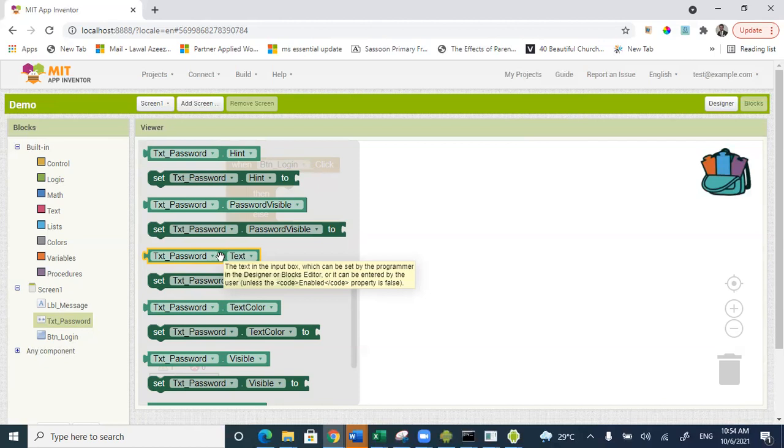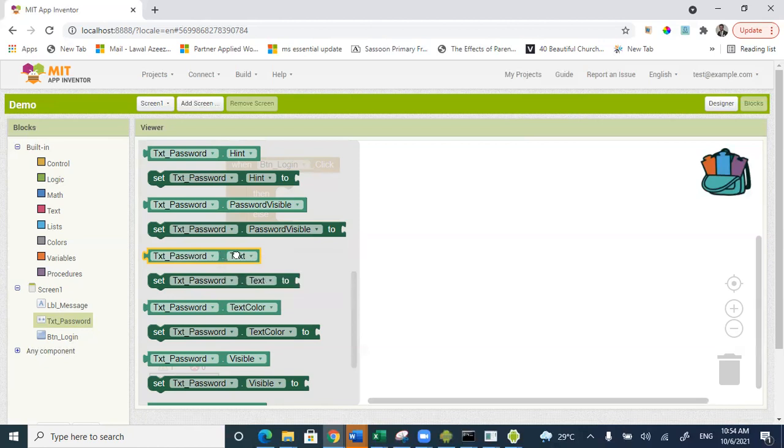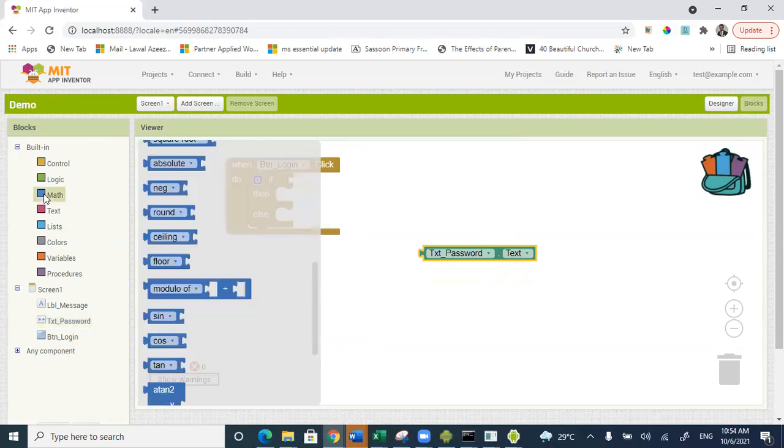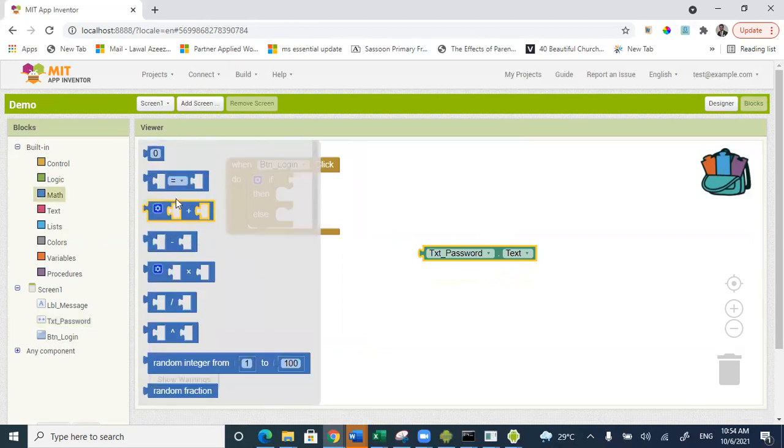So we need the text password of this, right? The text property to be equal to something, and then it will display screen 2. So I'll pick the get password here. Now, to be equal to, meaning we will need our mathematical component, the equal sign.